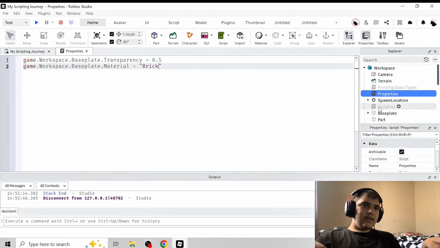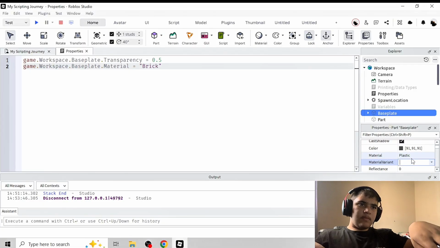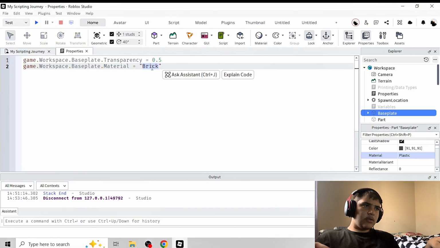Wait, what other materials are there? I don't want to use the same material. Okay, I guess. So neon, limestone, salt. Okay, let's do salt.